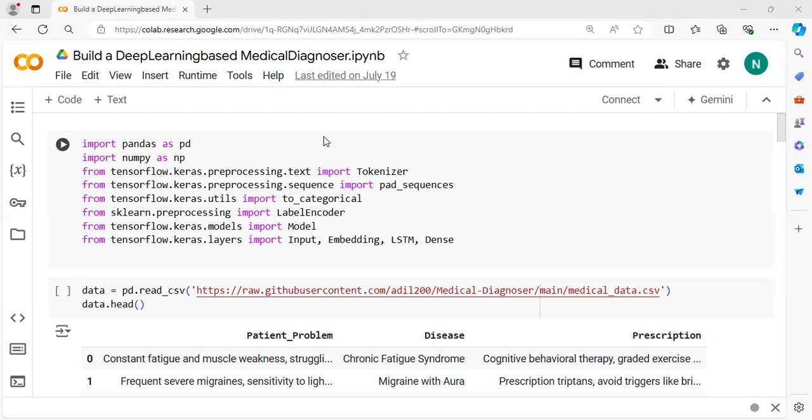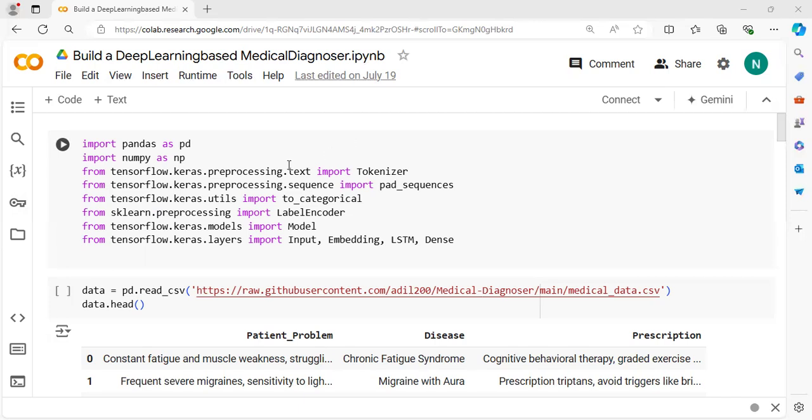And how can we implement medical diagnosis with LSTM? Here three things are important: one is the patient symptoms, another is the diagnosis, and another is the medications. The deep learning model is going to be built with the help of TensorFlow. What is TensorFlow? TensorFlow is a popular open source library for machine learning. The architecture utilizes the LSTM layer to process the sequence of tokens representing the patient's symptoms very easily.